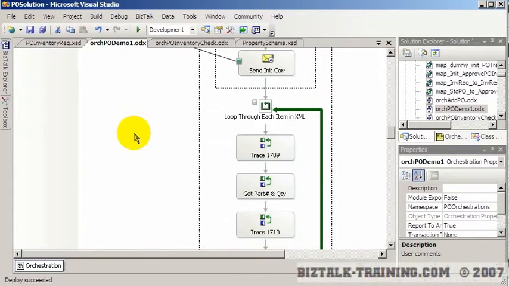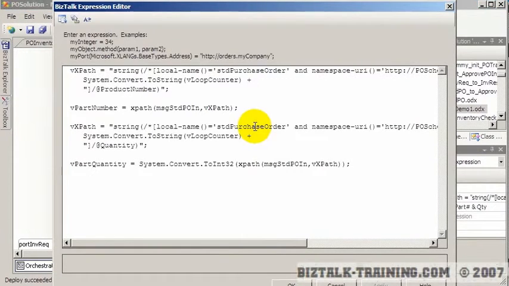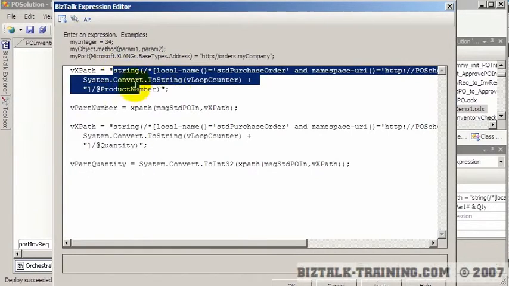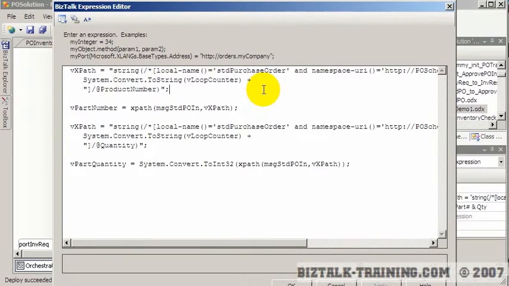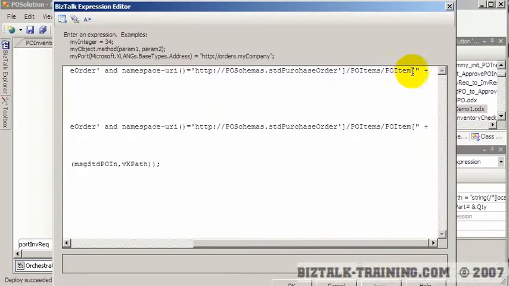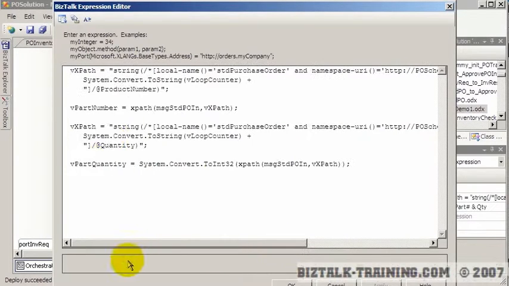Then we also learned inside the loop how to use XPath here, where we built a fairly complex XPath, and then we actually put the loop counter in the middle of the XPath as a subscript, basically. So in the square brackets between here and the end of the first line, we're selecting the PO item sub 1, sub 2, sub 3, whatever the subscript is, and the subscript is the loop counter. We then use that XPath to pull out our part number, and then we do the same thing again to pull out our quantity, and our quantity was numeric, so we had to convert it to an integer.